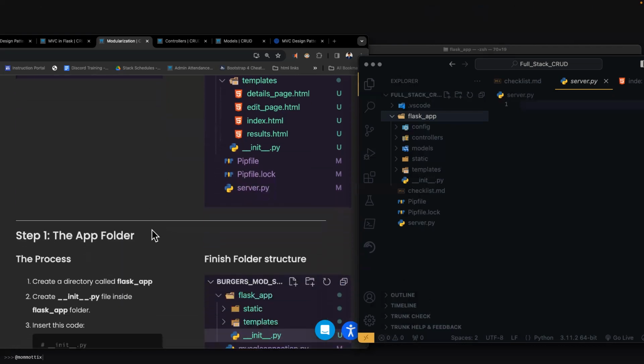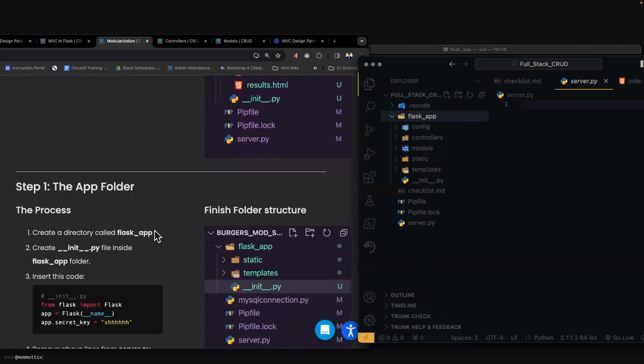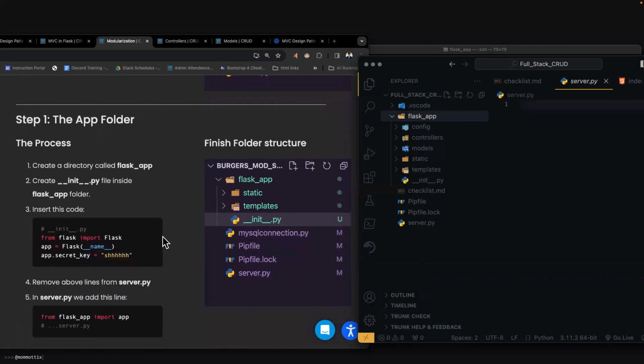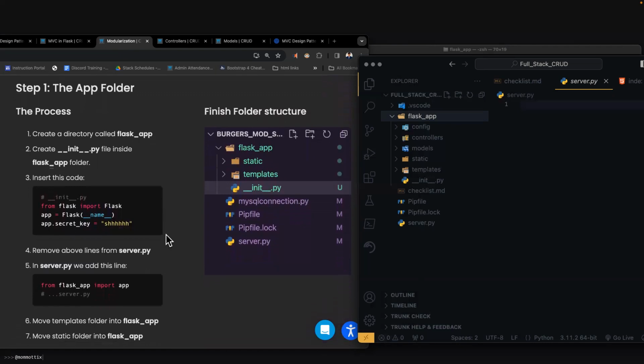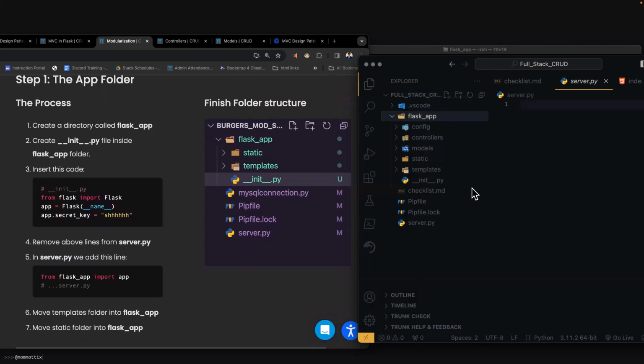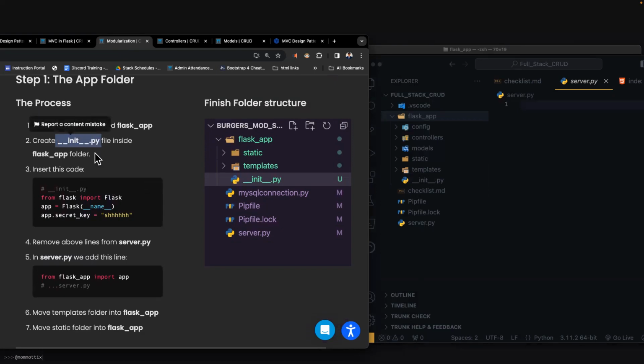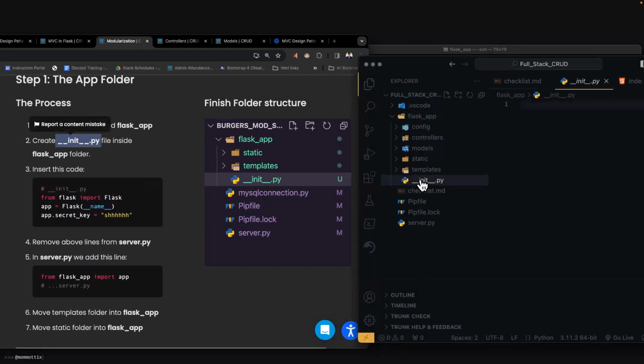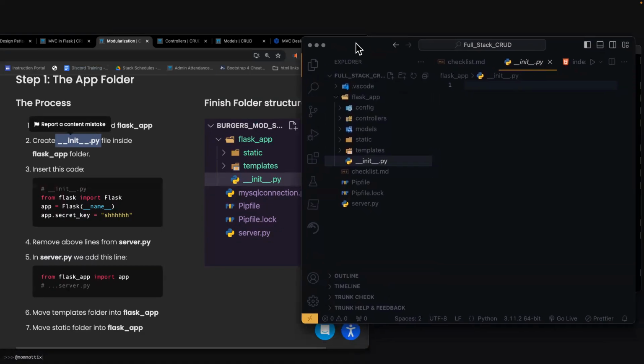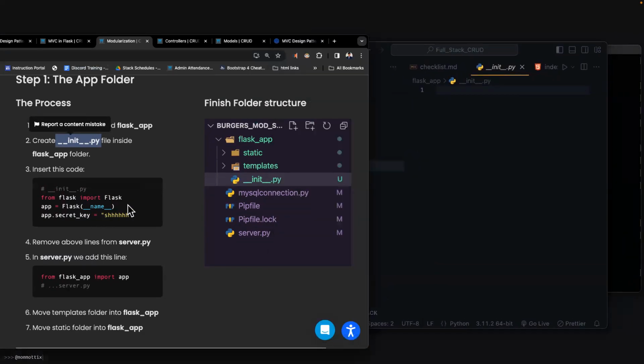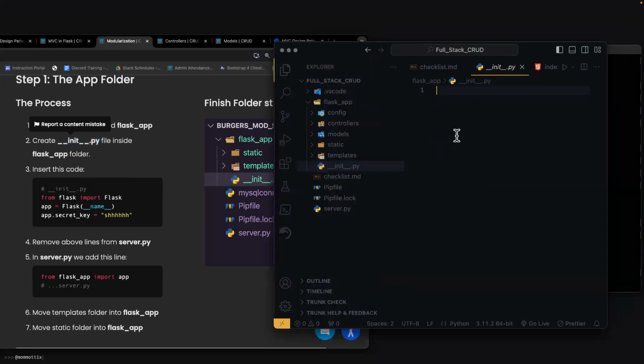All right, so now let's talk about how to connect our files. Okay, let's put some code in here so that we can better understand. So this folder, the Flask app folder, we're told to create this file, which we did. And we're also told that we need to insert this code here. And so I did.